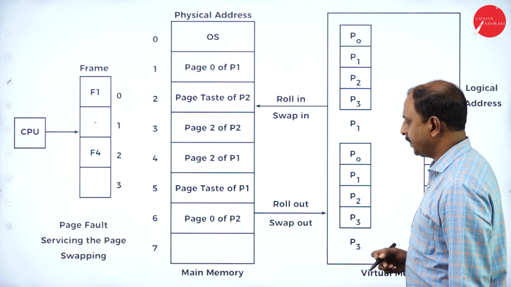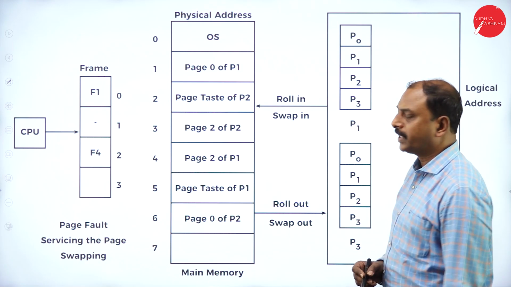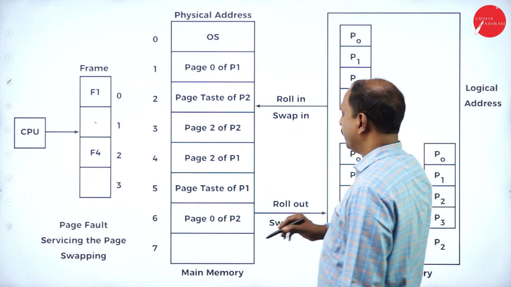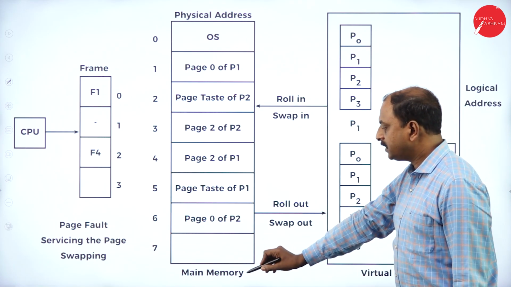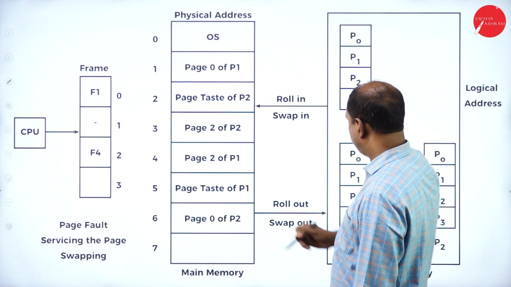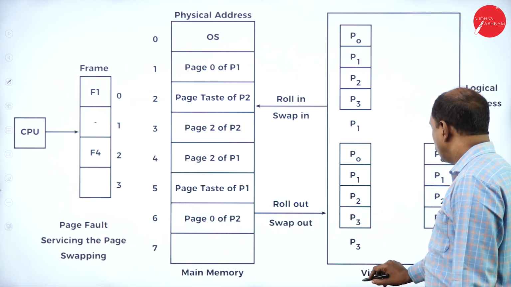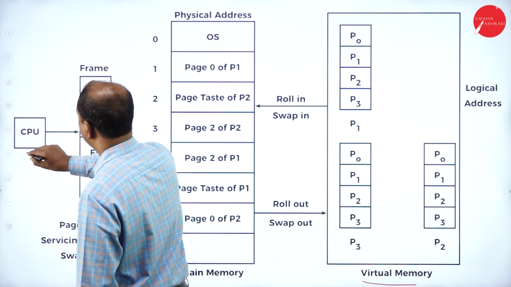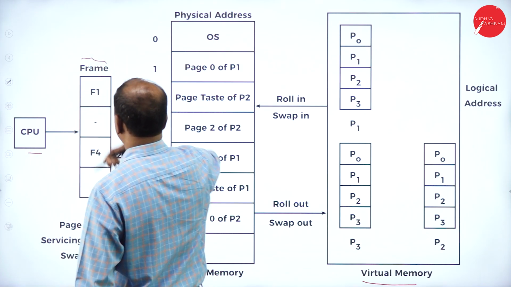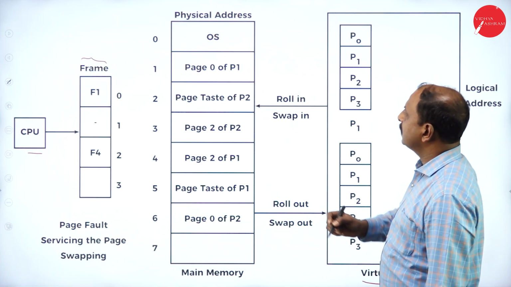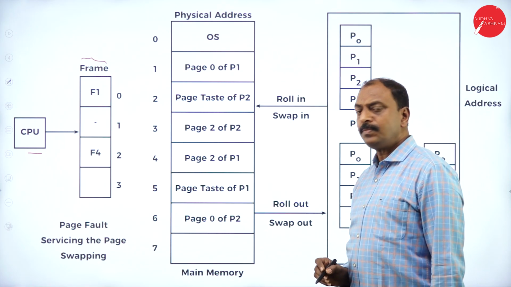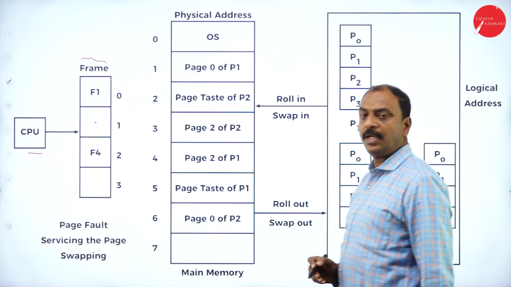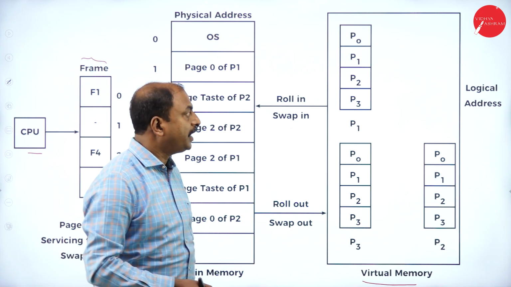Now look at the diagram here. By looking at this, we can understand a few concepts. First of all, the physical address, we know, is the secondary memory devices. This is the main memory, the physical address, and this is virtual memory. And this is your CPU, and these are called frames. This is the main memory of a computer system, and this is virtual memory with respect to the secondary memory devices.